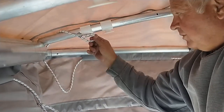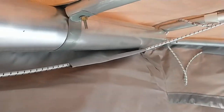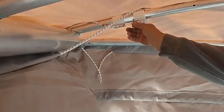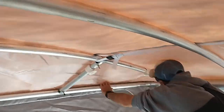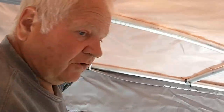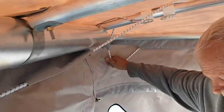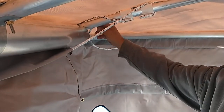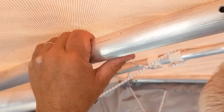Bring it over the pipe, slip it on. Same thing here — make sure you're under the pipe, over the pipe, slide it on. Luke's doing the same thing over there. I like to get rid of the slack in the middle. One time I grabbed a hold of this to pull it on there and I ripped this pocket right out, so make sure — that pocket's kind of fragile.